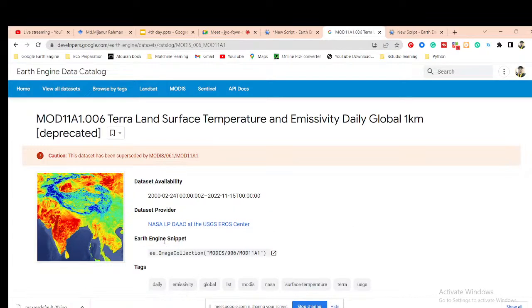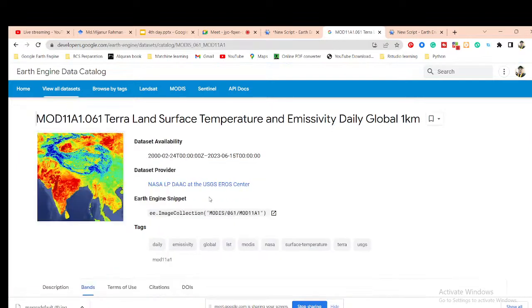So now I can get all of this information, and you can also see this data set has been superseded by a new data set. So I simply click on here, and now I can get the updated data set. You can see here 2023 06 15. So this is the updated data set, 15 June, and today is 19 June. From this data set you can easily access data up to 15 June. This is the latest, so now I want to work with this data set.